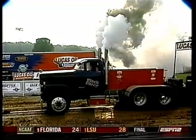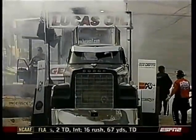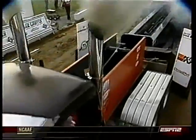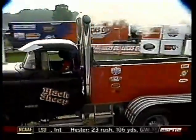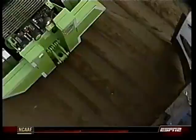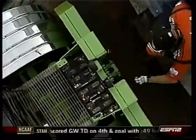So you see him just bringing up the RPM slowly here, trying to figure out where his problem is to see if it's going to come off the line or not. And Leslie, it looks like his day is going to be done here. He's trying to get that thing to spool up. It's just not happening. They have disconnected him from the sled, and a tough day here for Tom White and the Black Sheep. It is the beginning of the year, so you're trying to work out all those bugs that you have over the winter time.